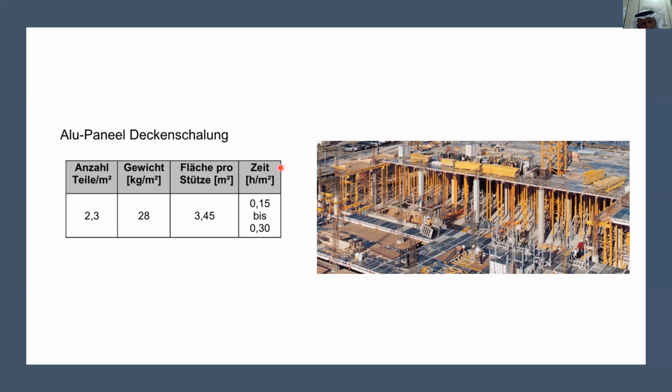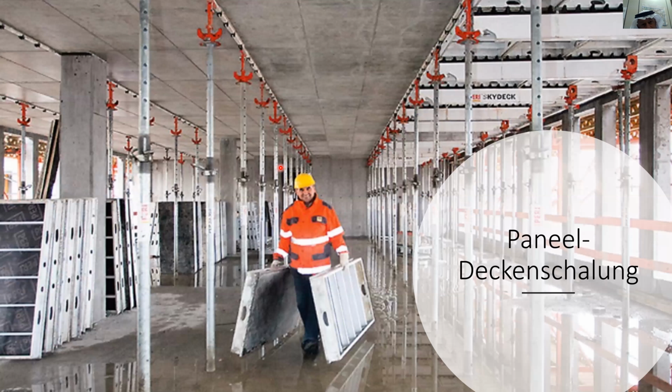Yes, that's a good question. You need, of course, a second set of columns. Yes, you need more columns, but the cheapest part of this formwork structure are these steel columns. The only thing which is a little bit more expensive is the red structure on top. It's something which will help you to get the formwork down from the concrete. But you're correct. I need a second set of steel columns.